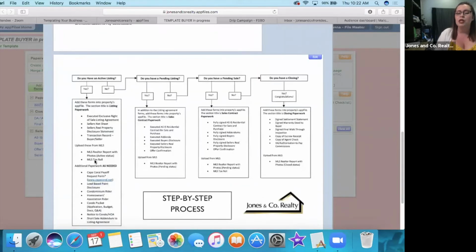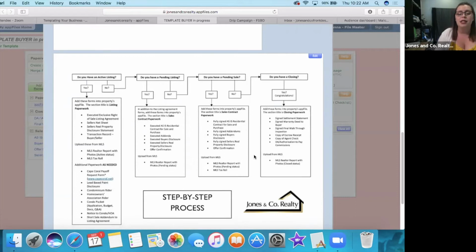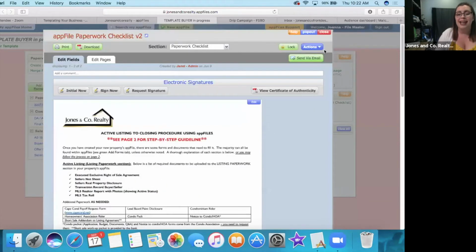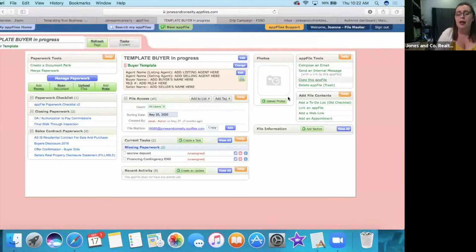But then there's also this flow chart that helps you with the series of events throughout the process. Okay, you've listed it. Okay, you've got a pending listing now. Okay, maybe you didn't do any of that, you just have the buyer. So we're going to jump over to pending sale, right? So these different bullet points you can use to create a task list for yourself based on what you need in your transaction. So you can see here, we've already started the list.